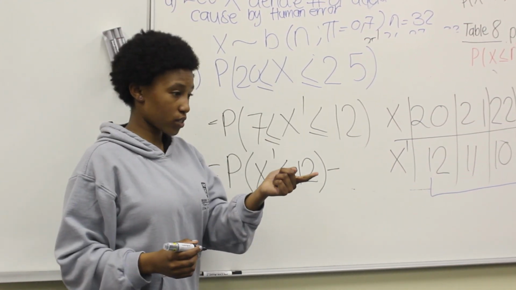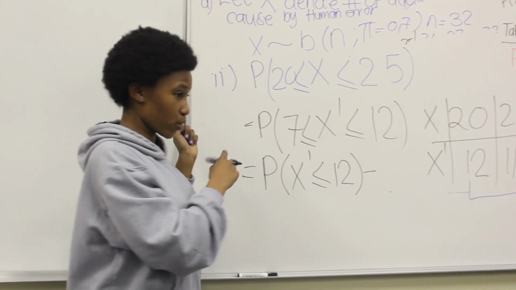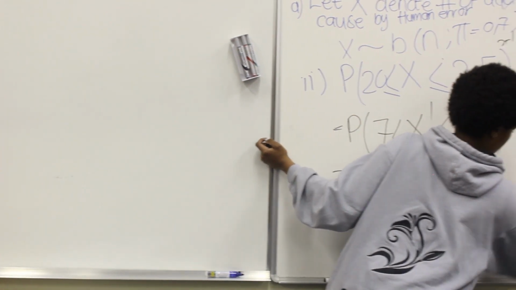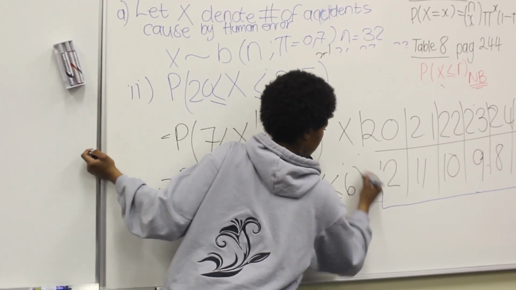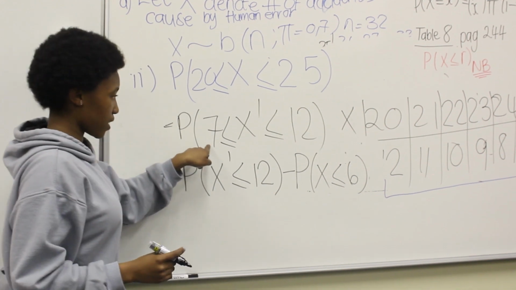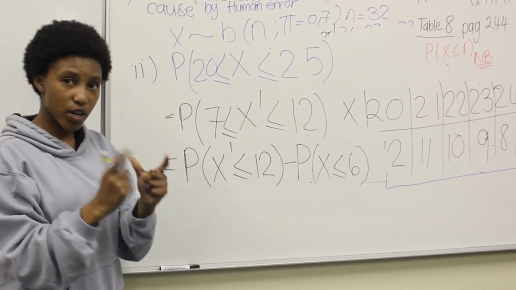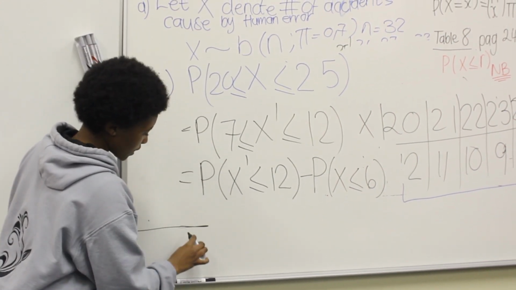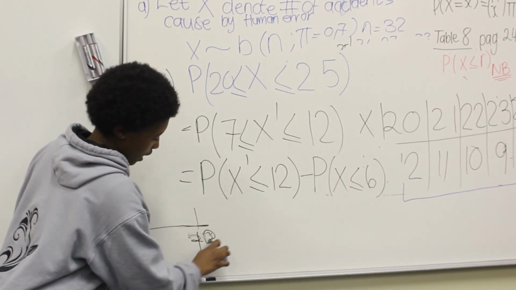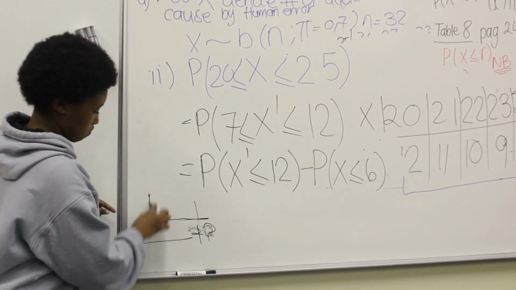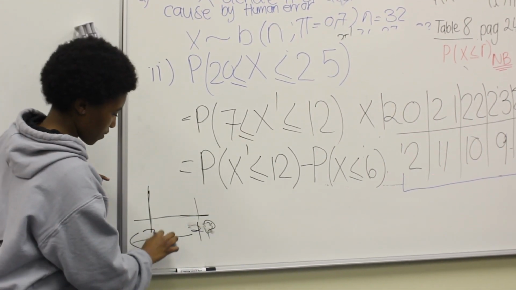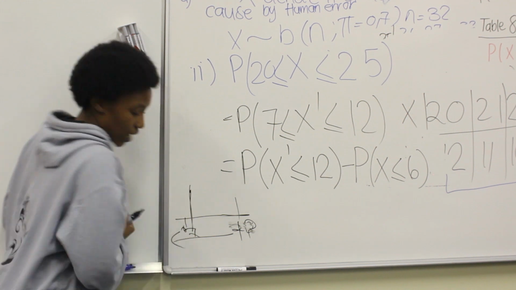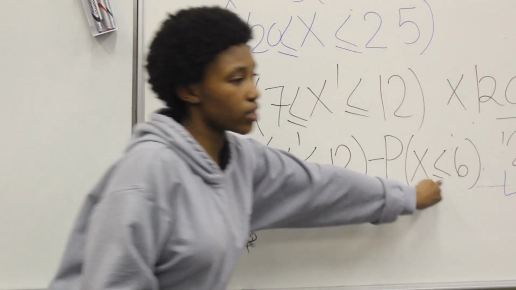It brings us back to the question you asked earlier of why am I going to use that 25? I'm going to use the 6 here. That probability that x, when I remove this, that x is less than or equal to 6. The reason why I use the 6 here and not the 7 is because the 7 is inclusive in the area that we want. And what we did in our timeline is that we said we're looking for 12, right? And everything that's less than 12. But basically we have to stop at 7. So now this is moving past 7. So we have to remove this area, which starts from 6 downwards. And that's why we remove 6 inclusive all the way down.